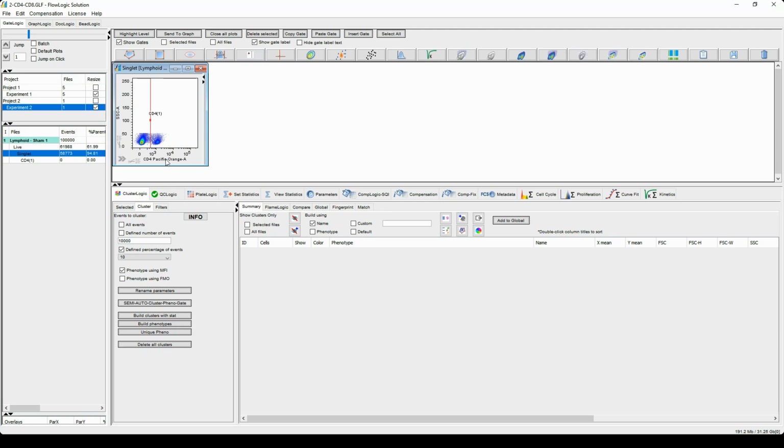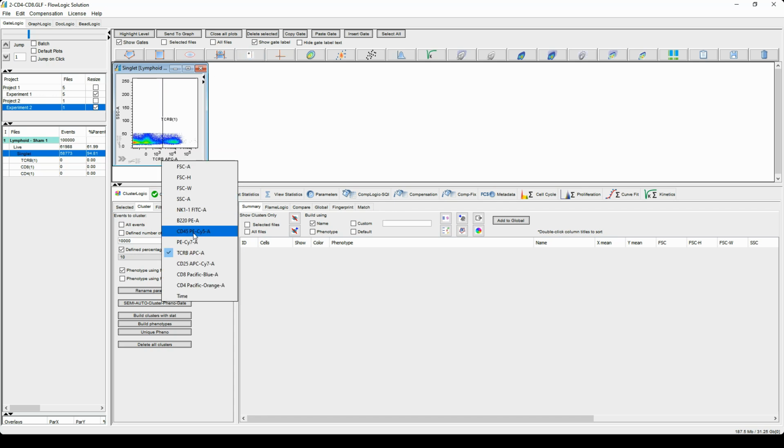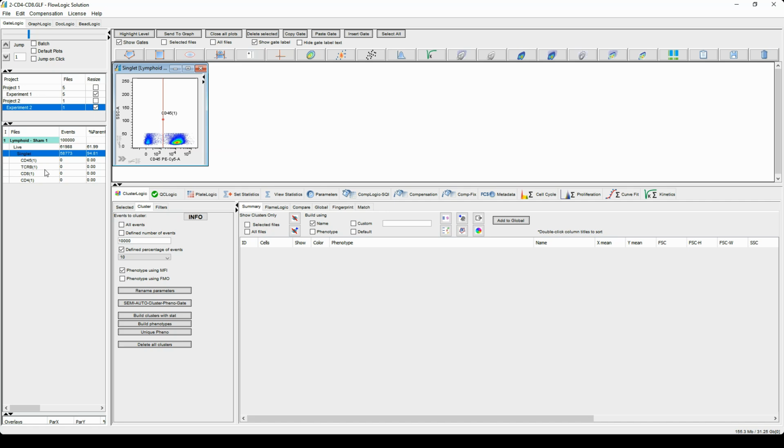This emulates the FMO. We don't have the FMO available for these files, so we have to set up the positive and negative. So we develop a splitter for the CD8, and you can see that immediately the splitter picks up the names set by the user, CRB and CD45. At this point, we have whatever we need to perform our analysis.